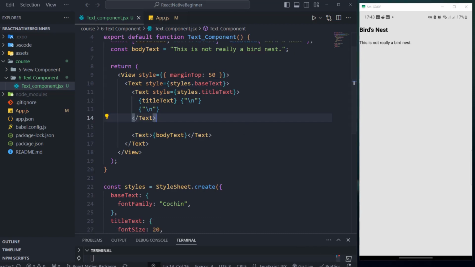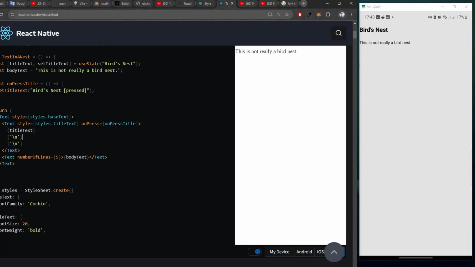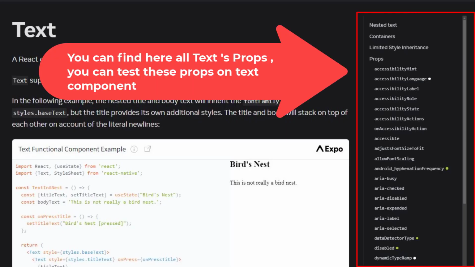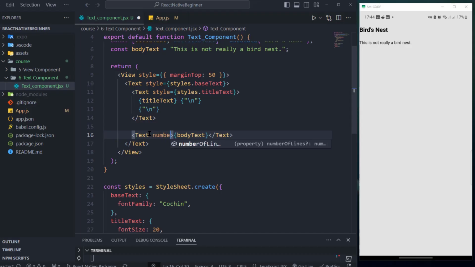So let's move on. We also have a prop numberOfLines, which specifies the number of lines of this Text component. For this prop, we specify 5.